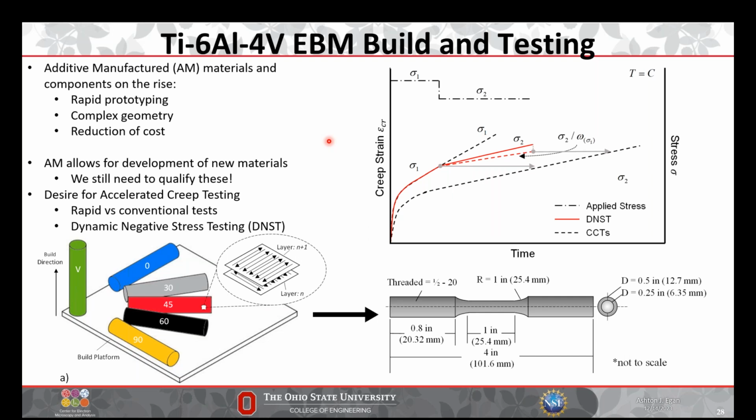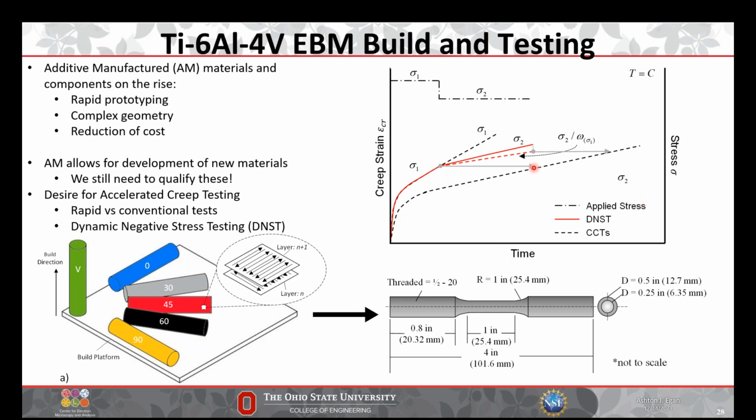And one of the ways, and the way I'll talk about in this talk that this is being done, is with dynamic negative stress testing. And basically on the right, you can see what this is. So we could do 2 creep tests at 2 different stresses. And that's these little dotted lines, these conventional creep tests. So we could do this first one and then do another one, and then basically repeat this for many stresses at the same temperature or different temperatures and get a lot of data. But this takes a really long time because creep is something you want to happen slow. So this can take hundreds of thousands of hours over many parts. So we desire a way to do this faster, right? And maybe in one go if that's possible.